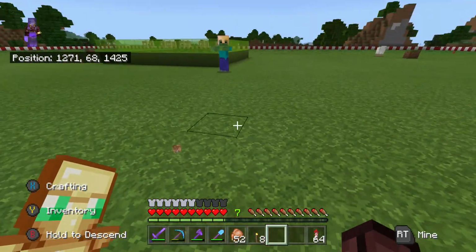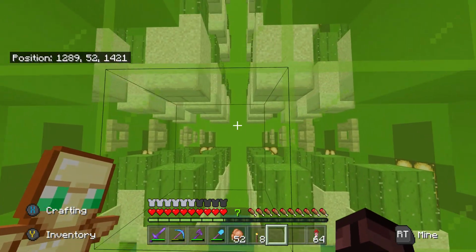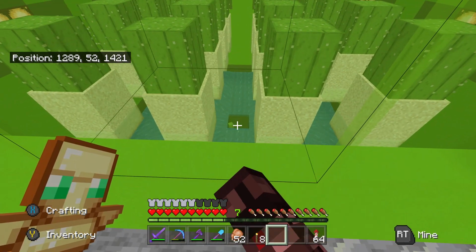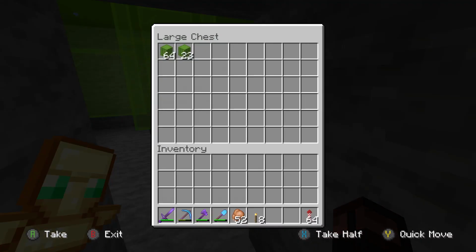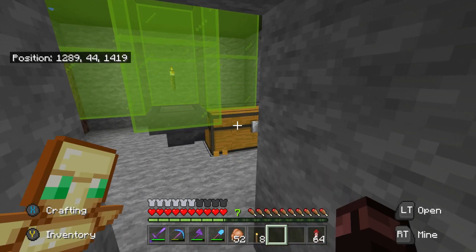But anyway, I'm just going to head down and I'll show you what's going on down below. This is what the cactus farm looks like from down here. It's just a bit of glass, and you can see the water, and you can see the cactus going down the hole there. And I've got some scaffolding here just to go down and collect the cactus. And all of the cactus goes down into this chest here. There was actually quite a bit more, but I emptied it out not long ago.